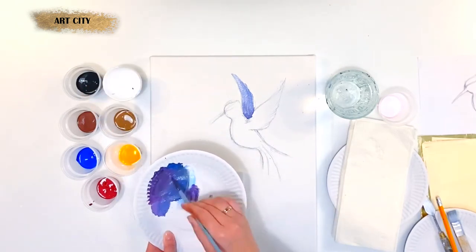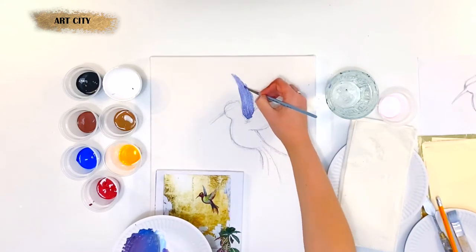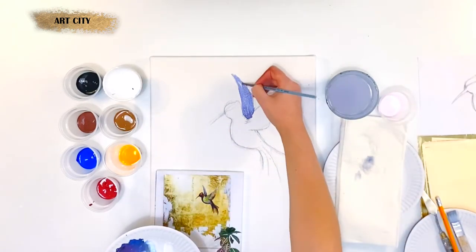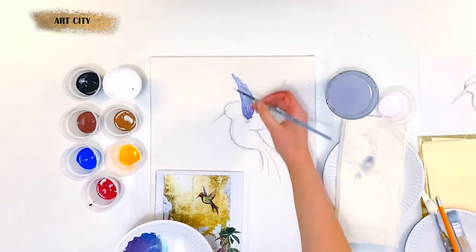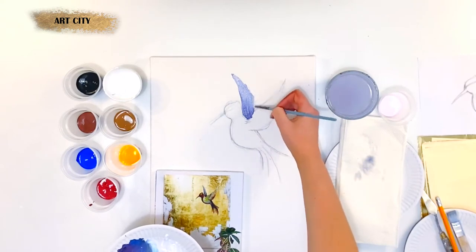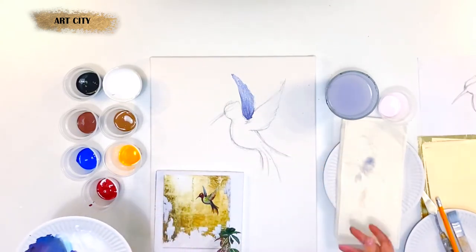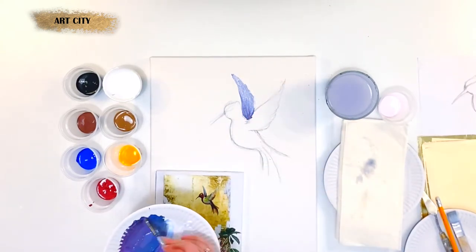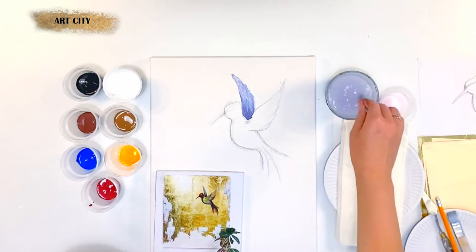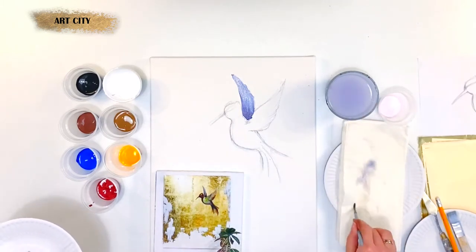When drawing a hummingbird, we will gradually move on to different parts and come back again. Acrylic dries quickly, so don't try to mix too much at once. It's useless, you still have to mix similar colors. Don't try to copy everything. Creativity is good because you can do everything your own way.